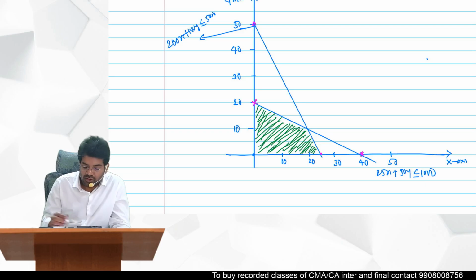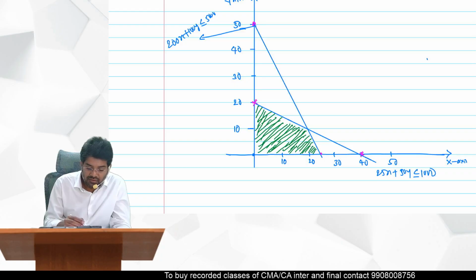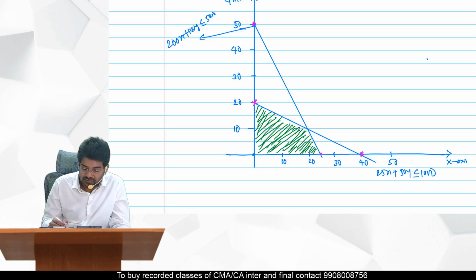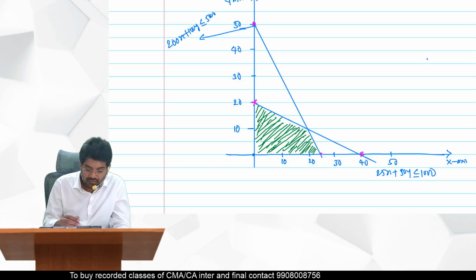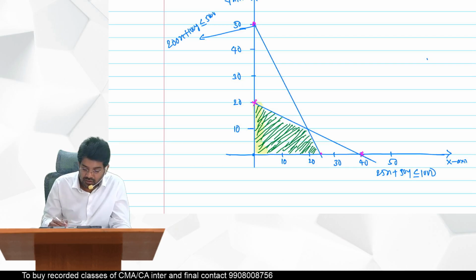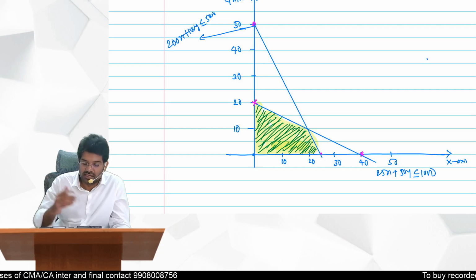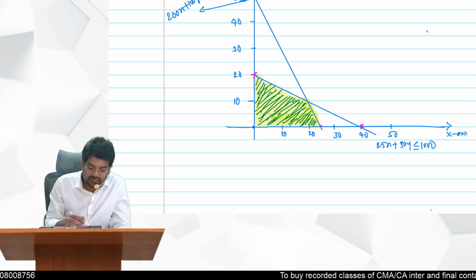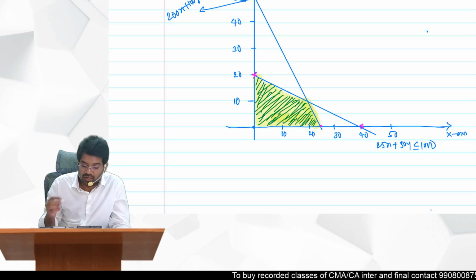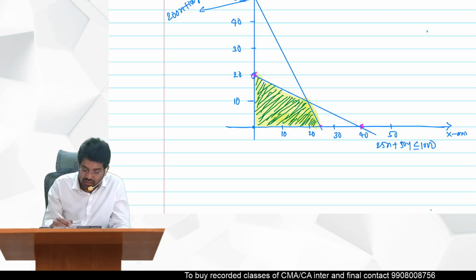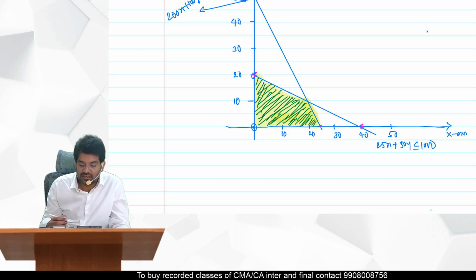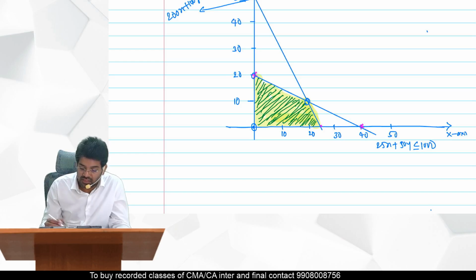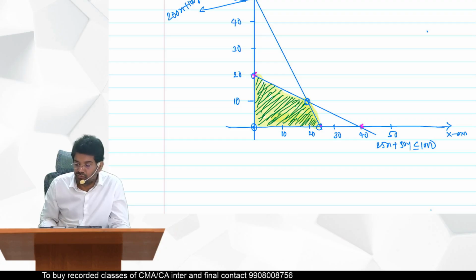Okay, now this is the common feasible area. That means it will satisfy both the equations. Less than only, no. Now corner points up to here only. We have to identify the corner points now. In this common feasible area, what are the corner points? This is one corner, this is one corner, here is another corner, here it is. So we have 4 corner points.